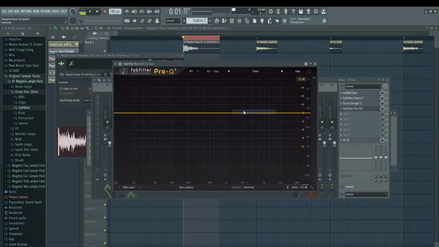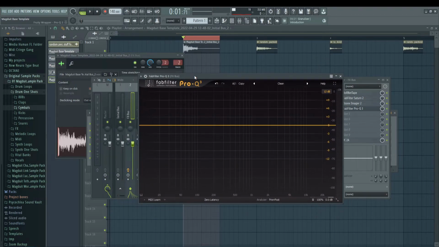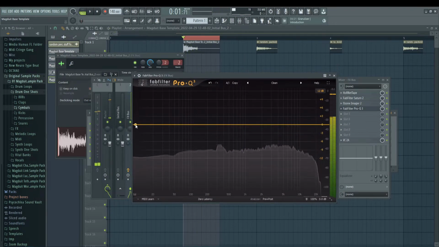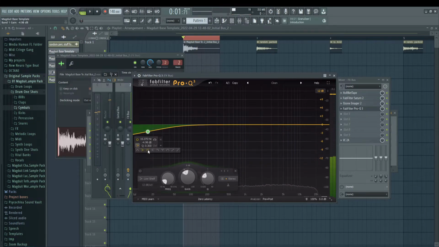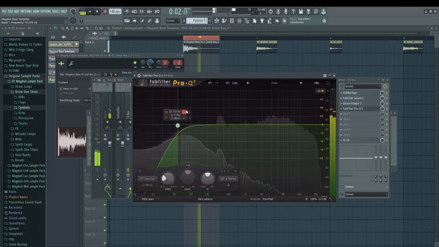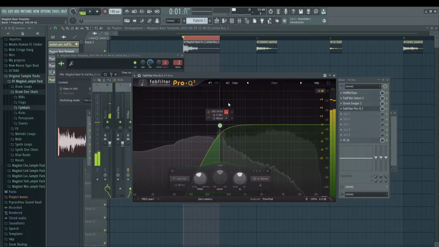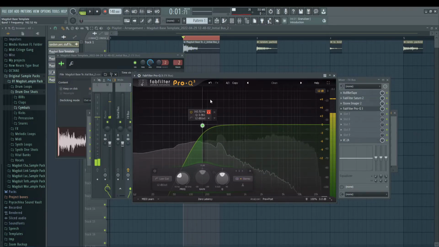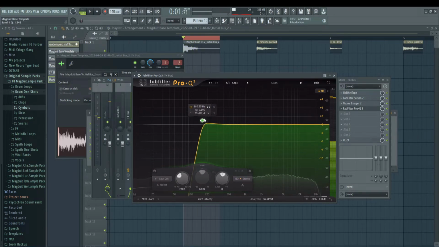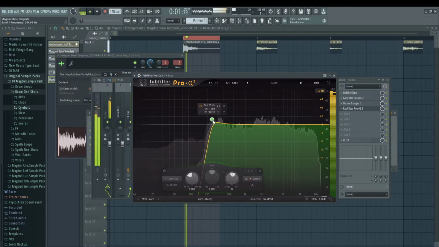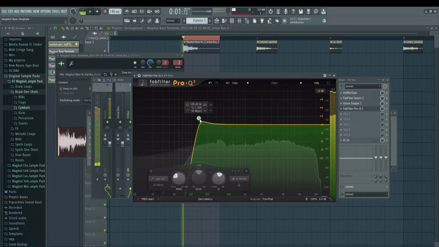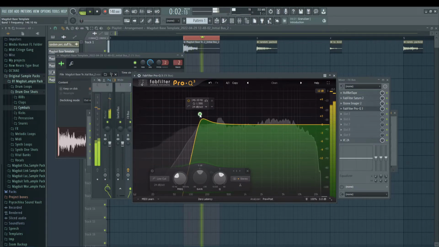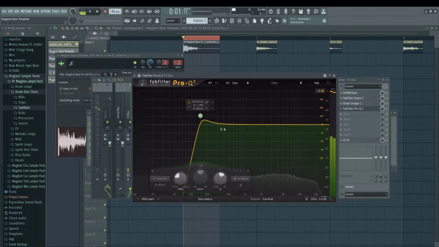And then the last part, what I'll usually do is go up here and click clean on the presets, and then we'll go right back to the base setup for Pro Q3. And I'll try and EQ. I really want to get rid of some of this mud. Kind of make it more snare-like.